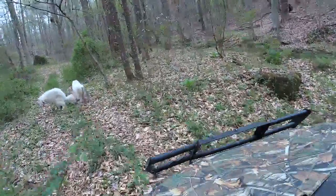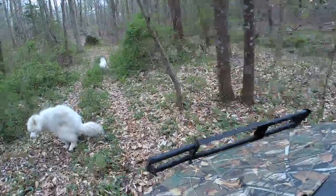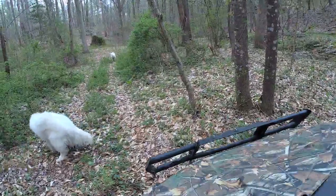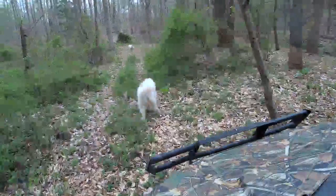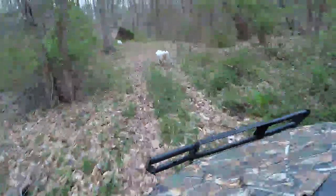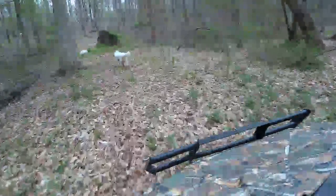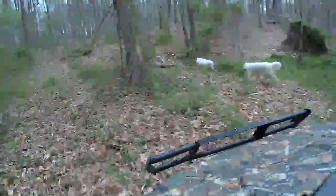And we got Chase taking a pit stop. Good boy, Chase. Good boy. And I like to take my time and not get too far ahead of him. Obviously, he's in front of me. But I like to let him take his time and do what he needs to do. It's so wonderful for them to have as many pit stops as they do here because it really keeps everything working.